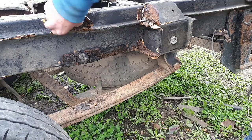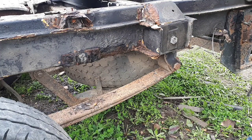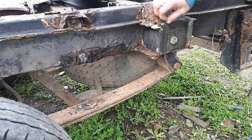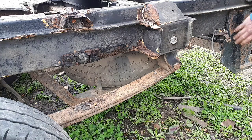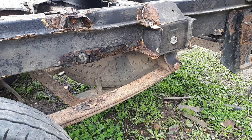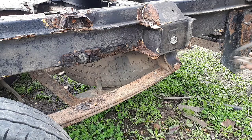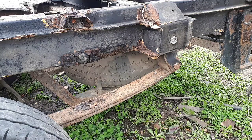But as you can see, that's that metalwork again. Needs to come off. Needs to have a good clean up around there. But on the whole, it is pretty good, I think. I'm rather impressed. Yes, I am indeed. So this will all be coming off again. Yes, that's just come off. That was the earthing point. There was one the other side as well, so that's obviously what that was, but I can see that's had an earth wire on it. So yeah, all of the spare wheel carrier, that's all going to have to come off.